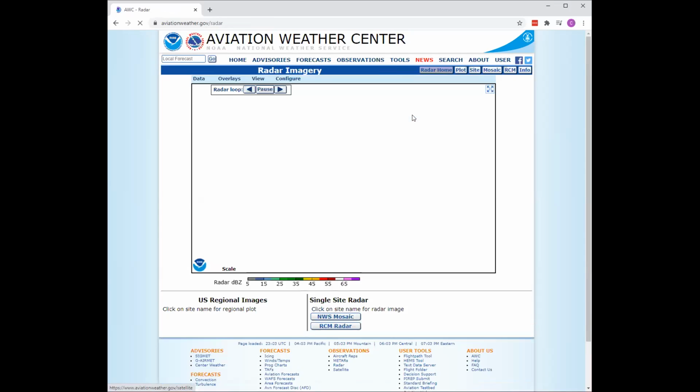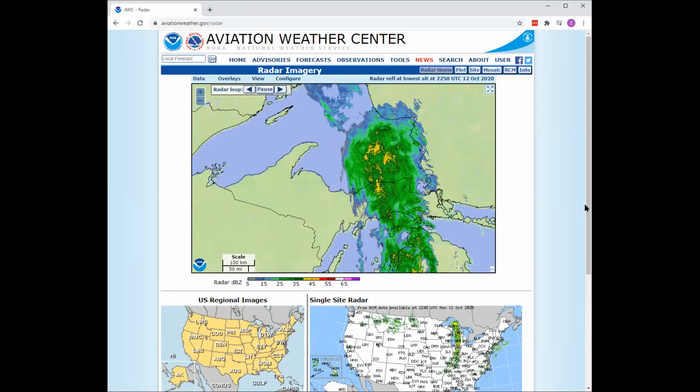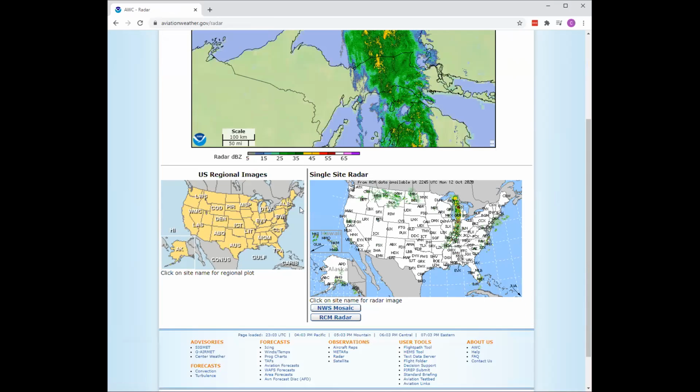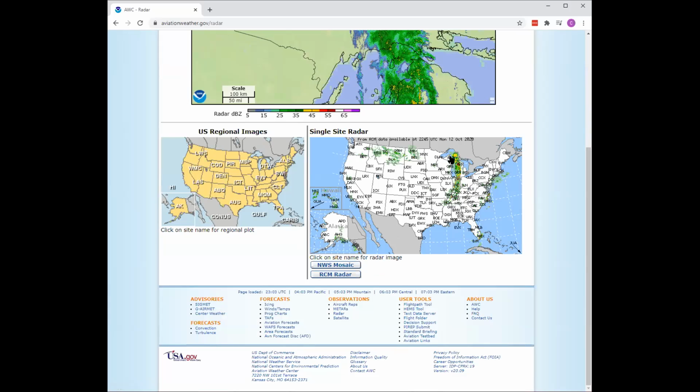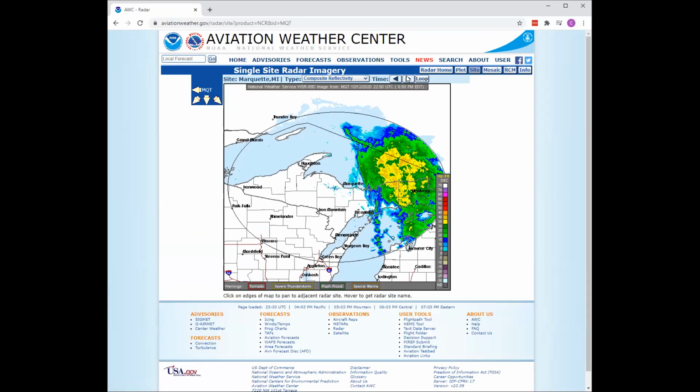There's also radar observations on this site, and you can look at individual stations, or you can look at other things. The radar is very helpful for flight planning. And I think all these sites here, for the most part, are all what we call NEXRAD, which is the newest generation of weather radar. Our radar station comes out of Marquette. They have a NEXRAD weather station there that sends out a radar signal.